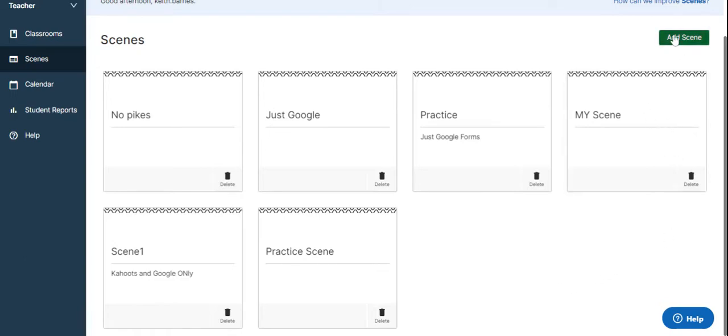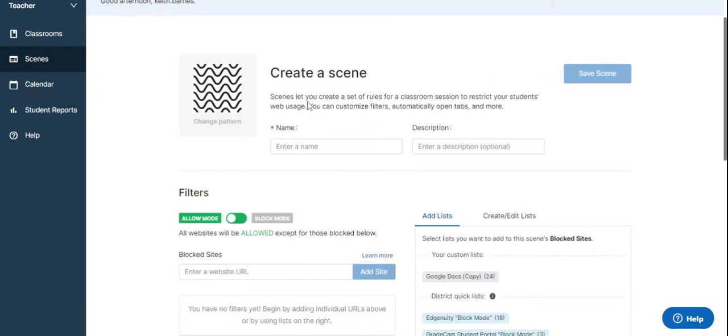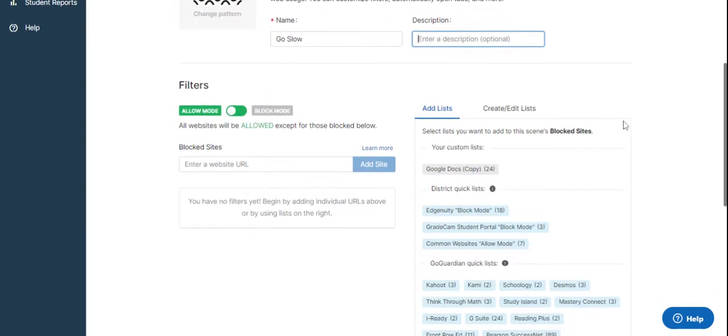So right now I'm going to add a scene. And when you create a scene, you have to give it a name. So I'm just going to call it Go Slow. And then a description, and that is optional. And then the filters that you use on the scene are either allow mode or block mode.